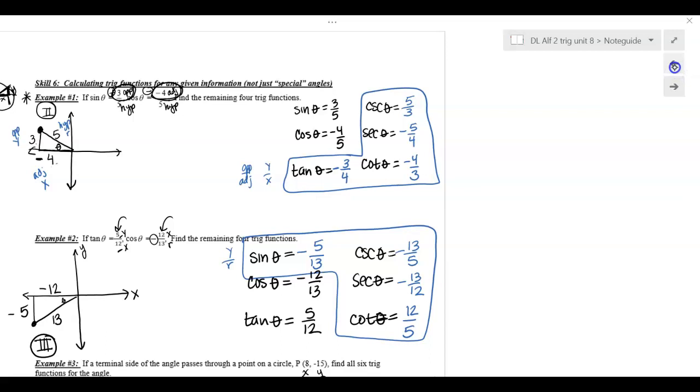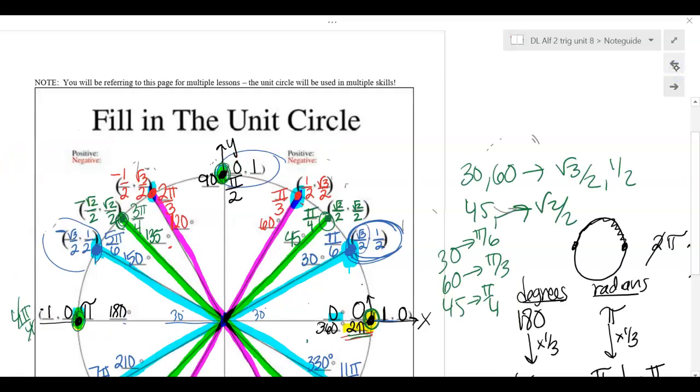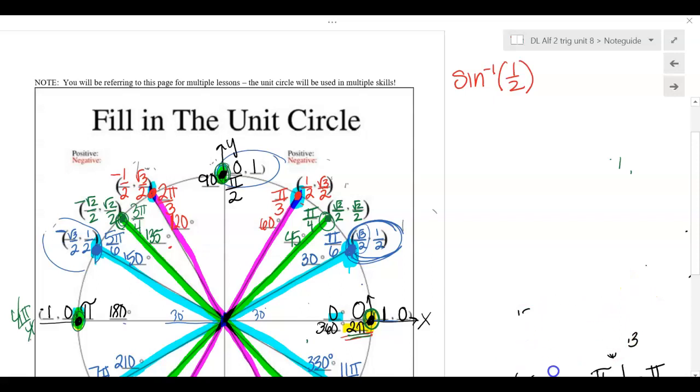So I'm going to go back a few pages. I apologize, it's a little cumbersome for you guys. Look at that unit circle to give you some perspective. All right, so if I write this, like we were just talking about, the way I would say it in words is the inverse sine of 1/2. So I would be asking you, what is the inverse sine of 1/2? What I would be thinking in my head is, oh, I'm supposed to find the angle where I already know that the sine turned out to be 1/2.